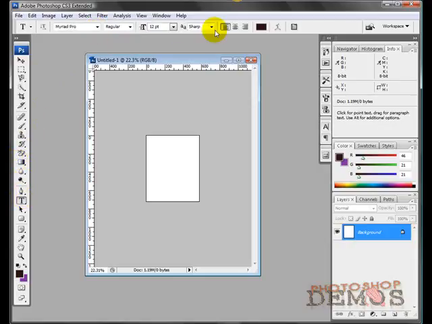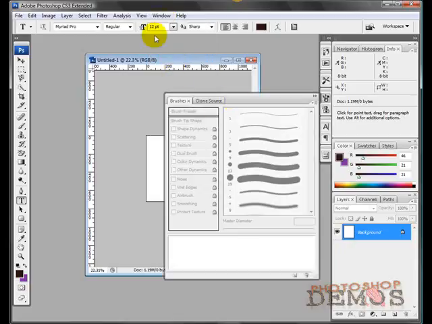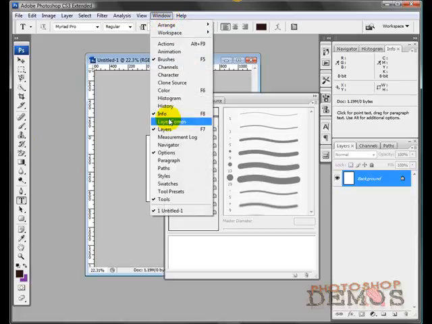Now, some of those tools and some of those menu options will also be inside of these areas as well. Okay, so this window part and then your main menu is also an essential part of Photoshop. You can actually turn on or turn off certain option menus in Photoshop that work in conjunction with your tools. So whenever you do turn on a tool, make sure that you're either using the options here or you're turning on the appropriate window here that works in conjunction with that.